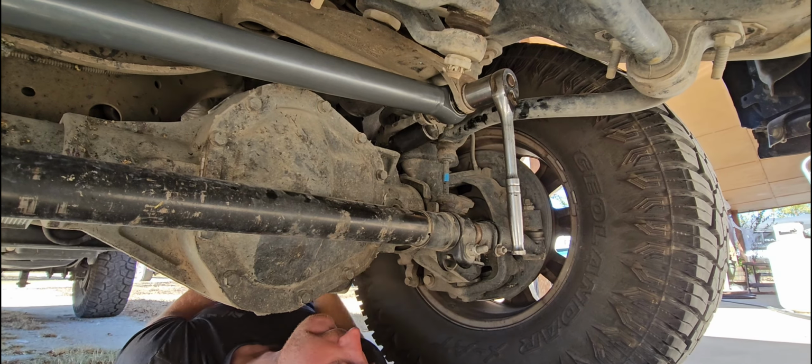Okay, we're on our first drive. We went to Sonic, got us some drinks. But one thing that we did notice after we put the track bar on, which I wasn't expecting it to do, was this truck has 37s. It used to really rub, but here we're turning, I'm gonna try to lock it out, make an extra sharp turn, and I was able to just barely touch the rear of my fender on the driver's side just then, and I just locked it out just about.